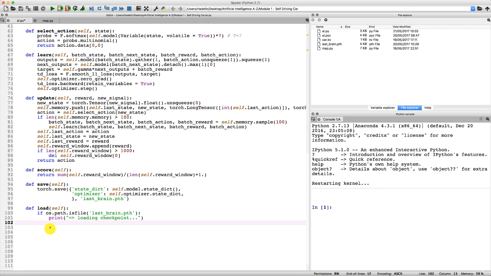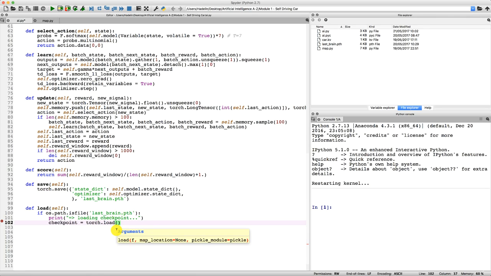And we're going to put what we load in a variable that I'm going to call checkpoint equals. And that's where we're going to use the load function to load what was saved in the save function. So of course, this is a function from the torch library. So torch dot, and the name of this load function is simply load.